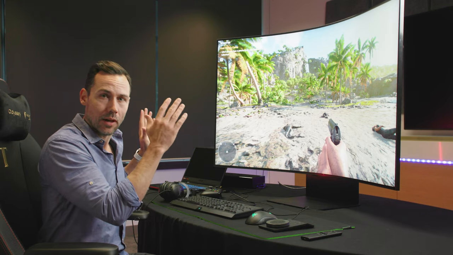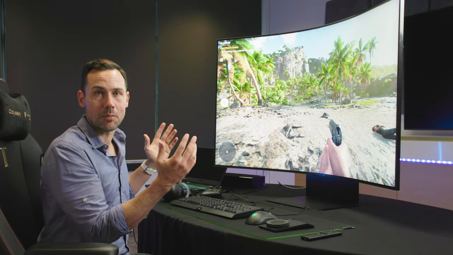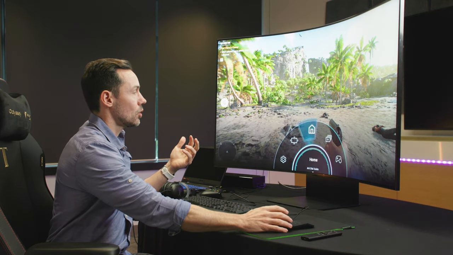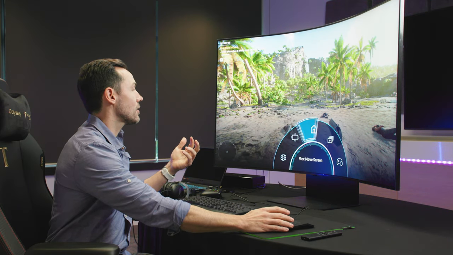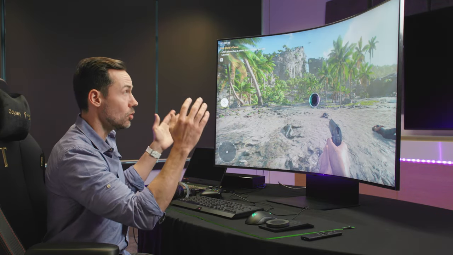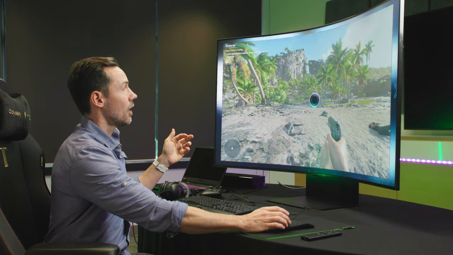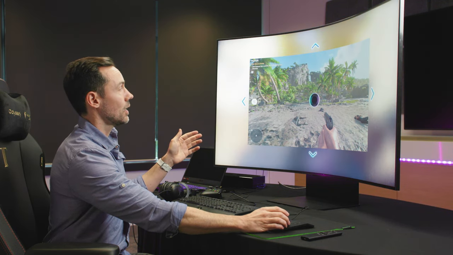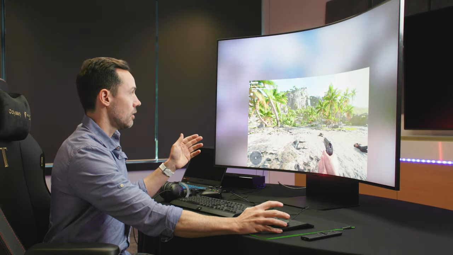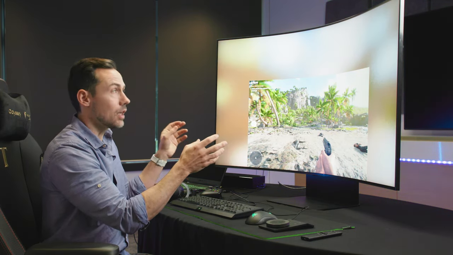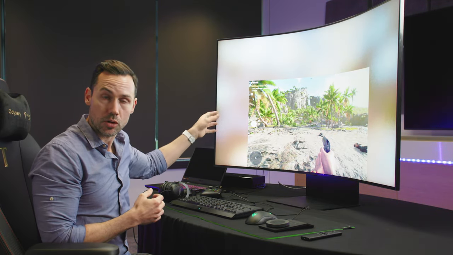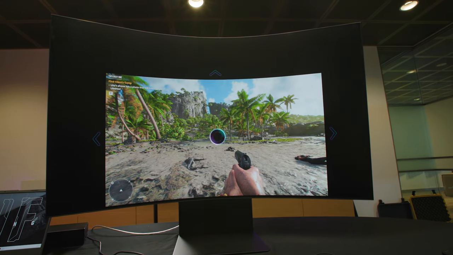Maybe sometimes a huge 55-inch curved screen might be a little bit too much for some games. So there's a mode here that we think is really cool, and it's called Flex Move Screen. What it allows you to do is basically just reduce the size and position of the screen. So for example, I'm making this one smaller, and I'm going to bring it down to the bottom. And there you go. So now this is the actual screen. And the rest of the space, you can either have an effect or a pattern put around there or just black. So this is really great.